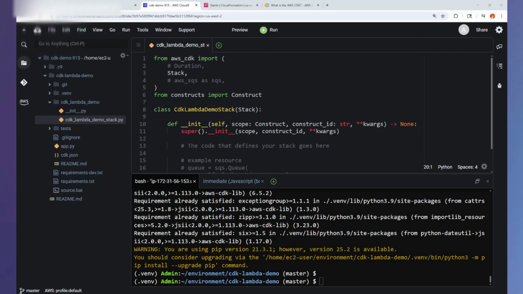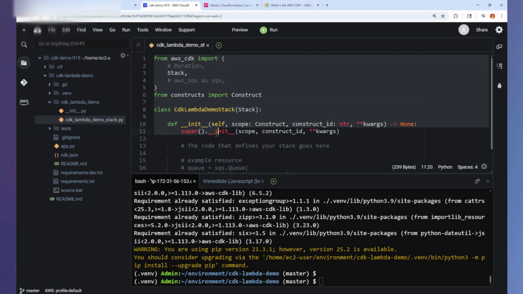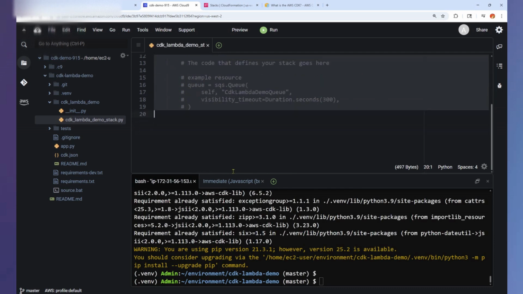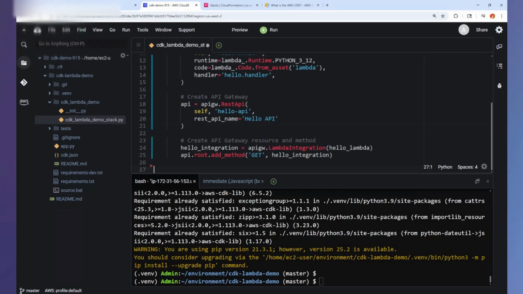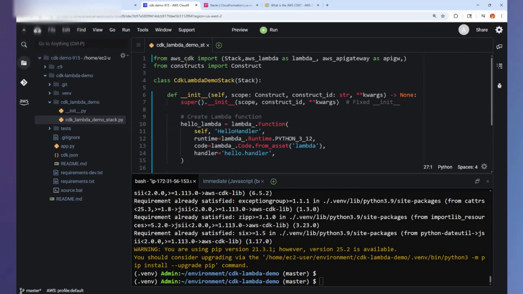I'm choosing to work in Python here for creating a Lambda function and an API Gateway endpoint. Those are the two resources that I'll be creating with this CDK demo. Let's paste this here. Let's save it. There we go.